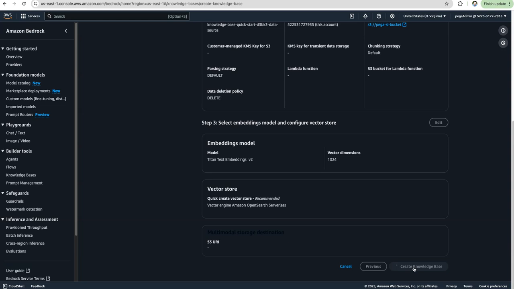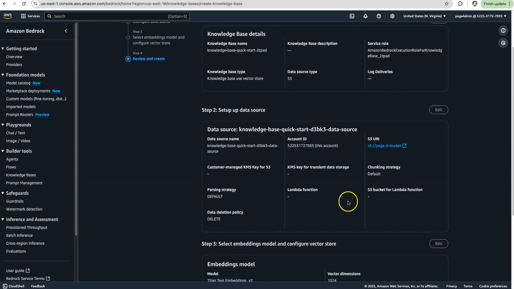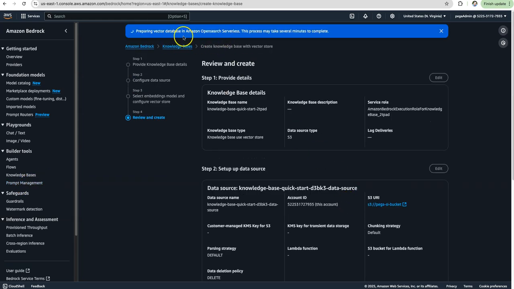A few things done so far: we created a new user. Through that user, we logged in, and then we created an S3 bucket. In that bucket, we added our documents. We came to Bedrock. In Bedrock, we gave access to the models which we want, and then we also created a knowledge base. The knowledge base is getting created right now. It takes a few minutes. Once that is done, you will see that there will be a knowledge base ID which will get populated once it is completed.